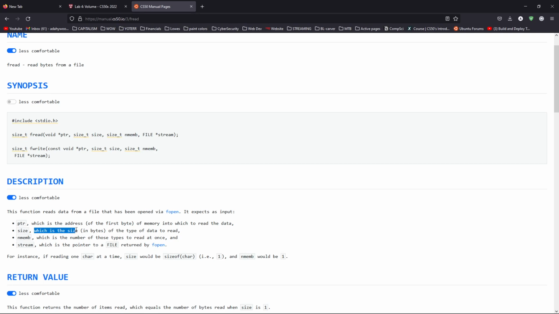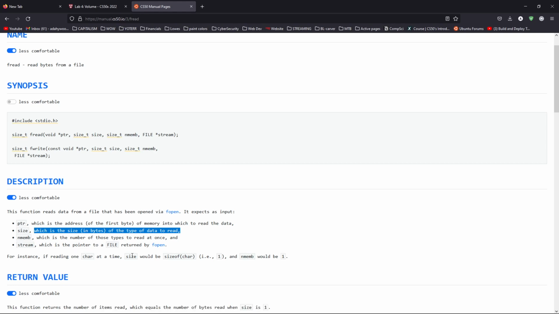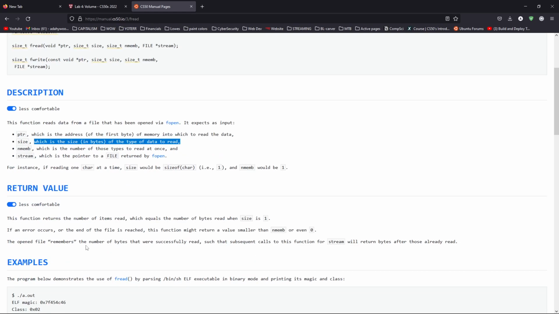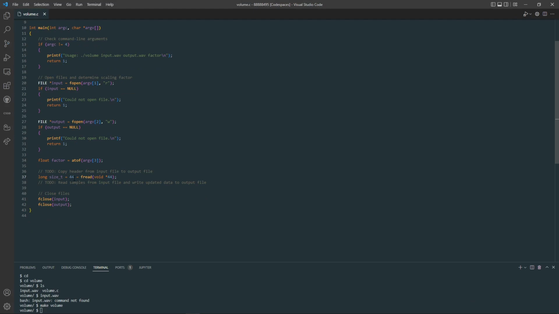size, which is the size in bytes of the type of data to read. Oh, this doesn't look right. I think that needs to go.